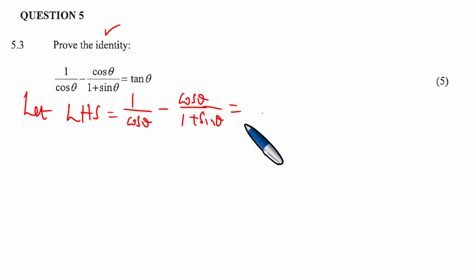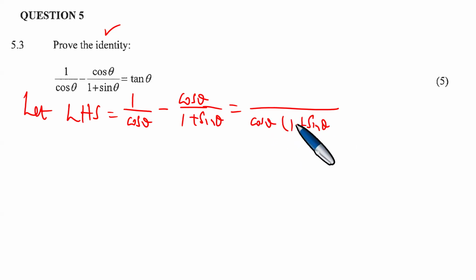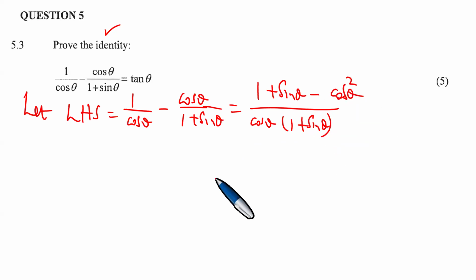So then what we have here is the following. We're going to take cosine theta with 1 plus the sine of theta. We divide this by this. We divide this by cosine theta, getting 1 plus sine theta by 1, which is 1 plus sine theta, and we have minus here. We have this divided by 1 plus sine theta, which is cosine theta by cosine theta, which is actually cosine squared theta, like so.